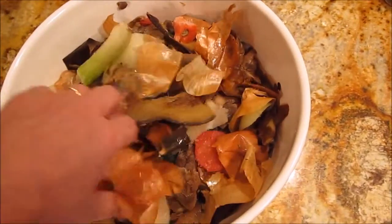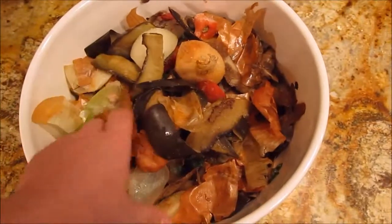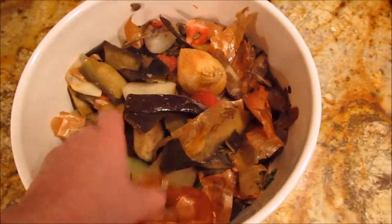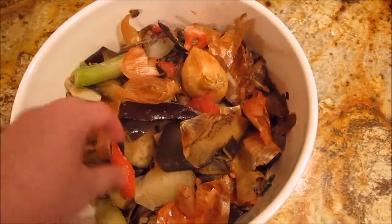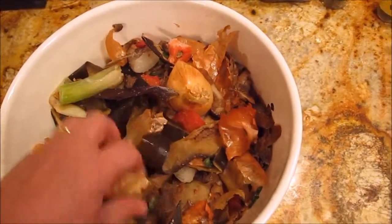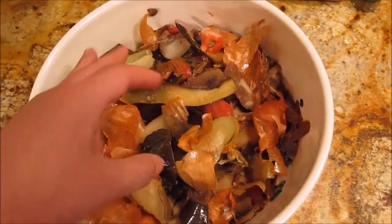So here we are. The one thing that's different, as I said, is the fact that we will roast these vegetables to get a little bit more flavor out of them. You do not have to roast the vegetables. You can put them in a stock pot as they are, put the water on them and get them boiling. We're going to roast them first in order to get a little bit more flavor out of them. So we're going to put them in the oven.